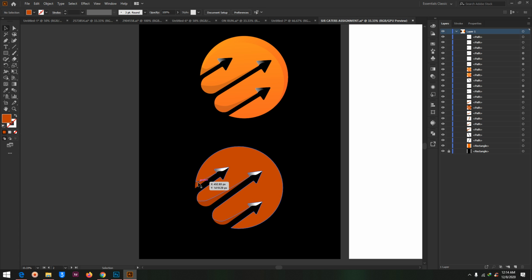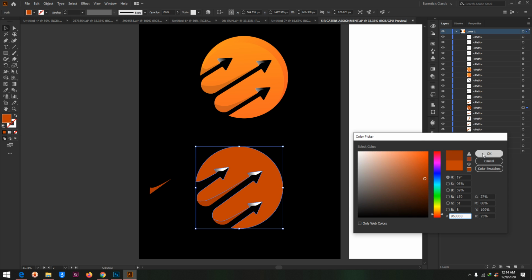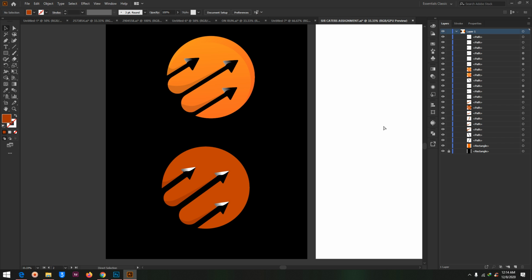So now I was talking about the shadows. You don't make shadows of the same color. Okay, it's not a shadow. What you just did here, you made this color darker. So simply selecting this color and making it darker this way, that's what you use for the shadow. But that's not what we are trying to achieve. Okay, shadows should be this way.